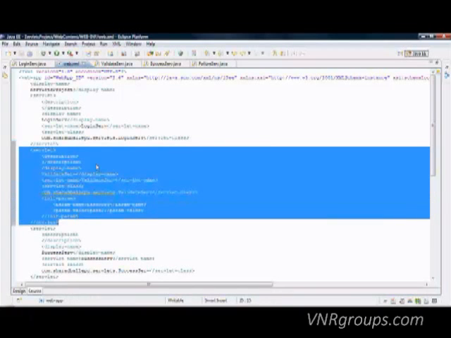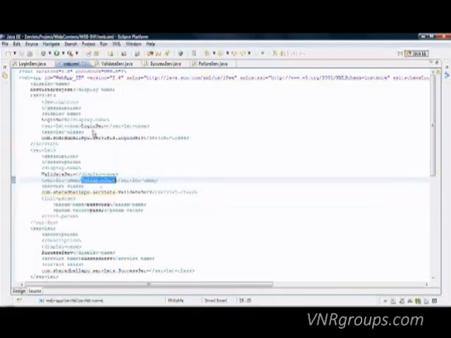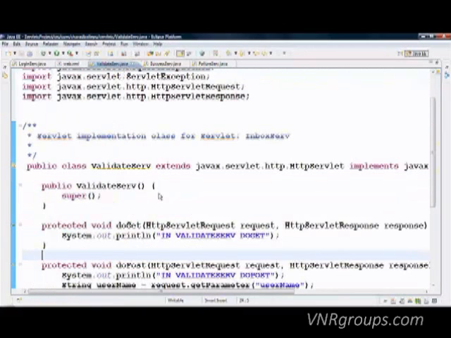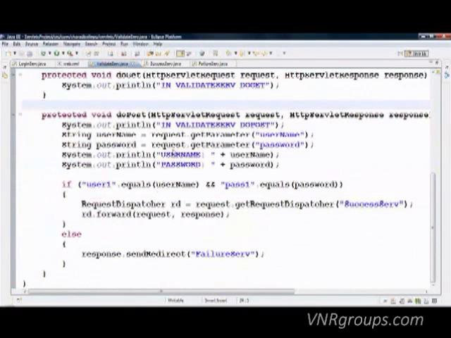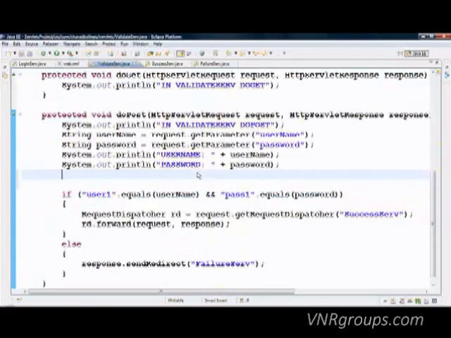That is a servlet init parameter, right? So I'll say getServletConfig().getInitParameter, and the parameter name is password. So this is going to give me the value of the initialization parameter for password. I'll simply print that out.